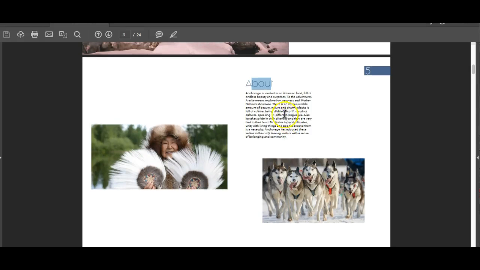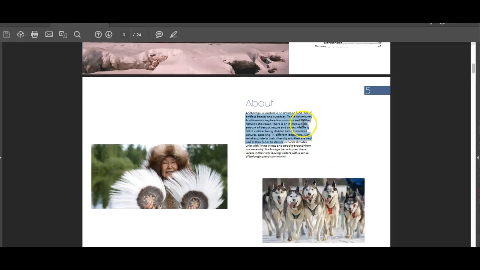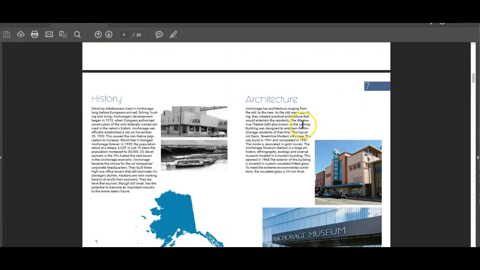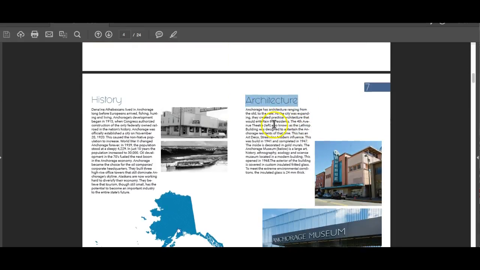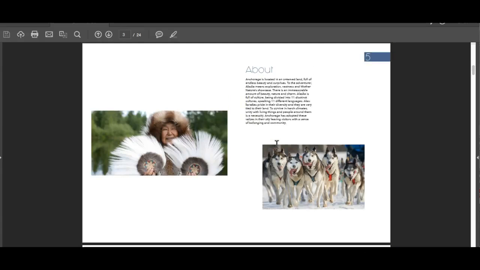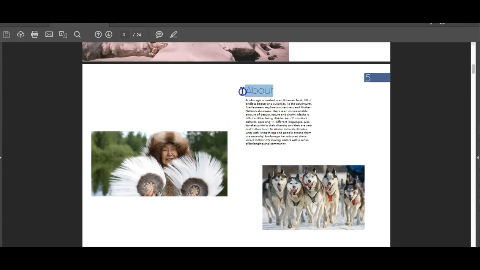a little unwieldy, because typically the point size of the headline is too large in relationship to the point size of the body copy. In this situation, though, I think you're okay because of the very light weight of the headline. However, I would recommend changing that, reducing the size of your headlines by about 1 or 2 points. I think that would draw a real nice relationship between body copy and the headline itself.